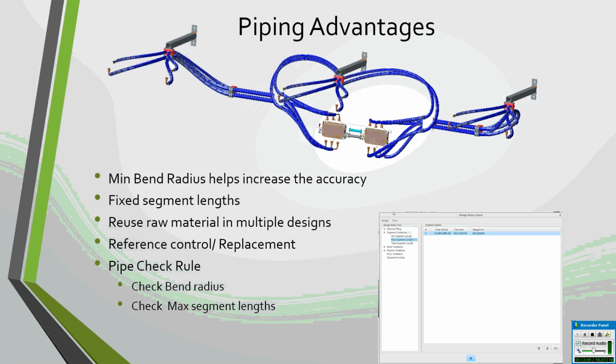If you're at an enterprise, eventually if you want to put it in, say, ModelCHECK, all those things are designated parameters. So you could probably set something up to say, hey, let's check these parts to make sure that there's nothing wrong with them. And a really cool one is the max segment length. So if you have a design spec for your company, and you say, hey, I want to route hose and I want a clamp every 2 feet.